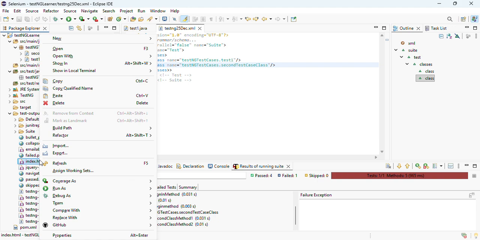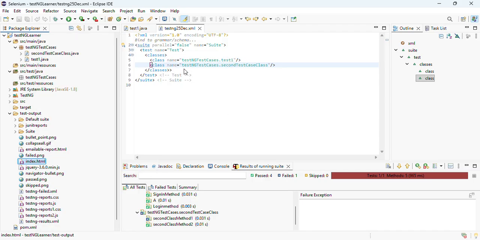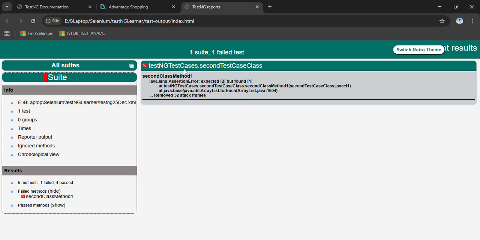During regression testing, n number of test cases will have to be run. And we would like to store it and present it to the client in the form of an HTML report. So it is easy if it is an HTML oriented report. index.html is the starting point of the reports, an HTML page which I can open using, please remember, a web browser. If you open it here in Eclipse directly, it will show you only the code.